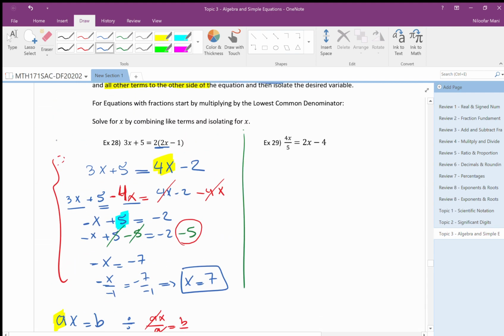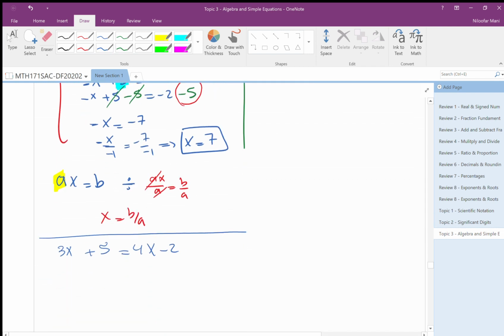Okay, I started from here, I simplify using BEDMAS, and I go to here. Right now I'm showing you what's going on. I want to remove 4x from the right side, so I add minus 4x to both sides. I want to remove 5 from the left side, so I add minus 5 to both sides. And when I do it to both sides, I didn't change my question. Remember, to both sides, not just one.